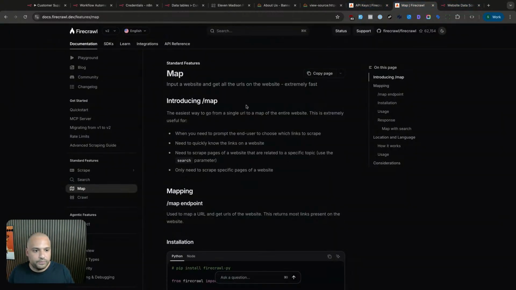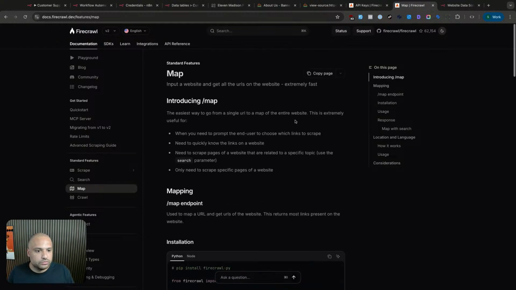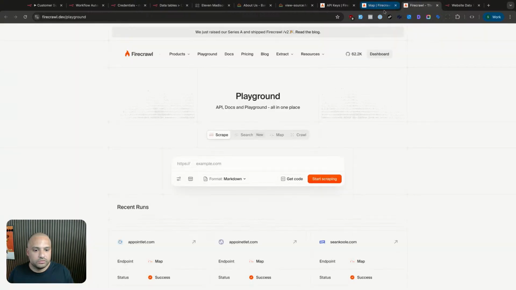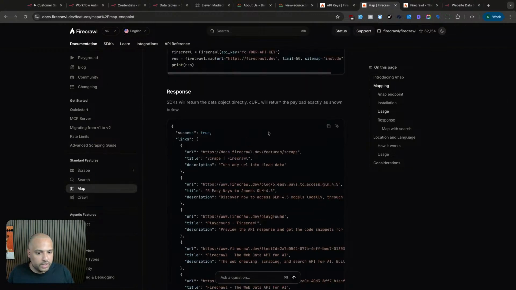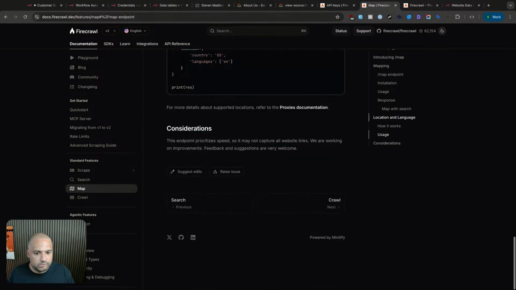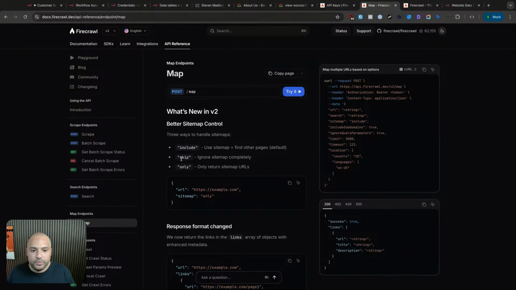Okay, so we go to our data. Now we see our map endpoint. And what do we need? We need to actually have a playground. No, never mind. We can just stay here. So we go to our map endpoint. Where are my API reference? Yeah. So you're going to be needing the API reference if you're building this absolutely from scratch. Luckily, I'll provide you all of everything that you see here. So you get the n8n documentation, everything's available. Here, we just go to the map endpoint and we see what we need.